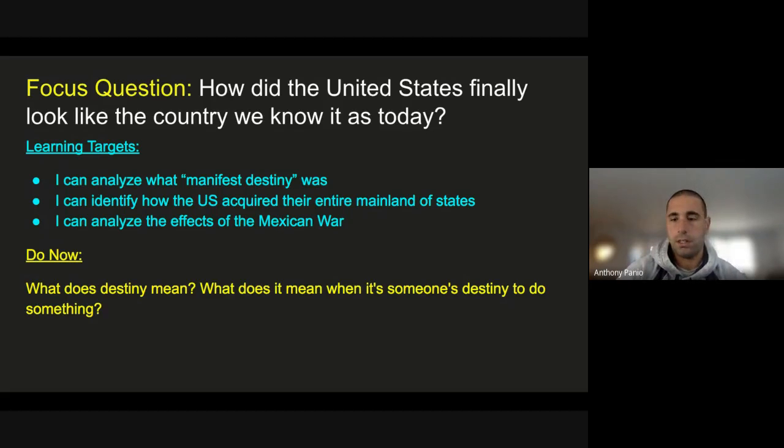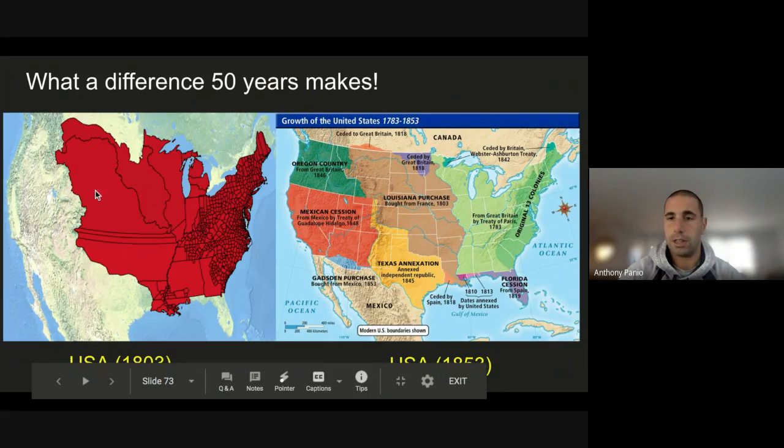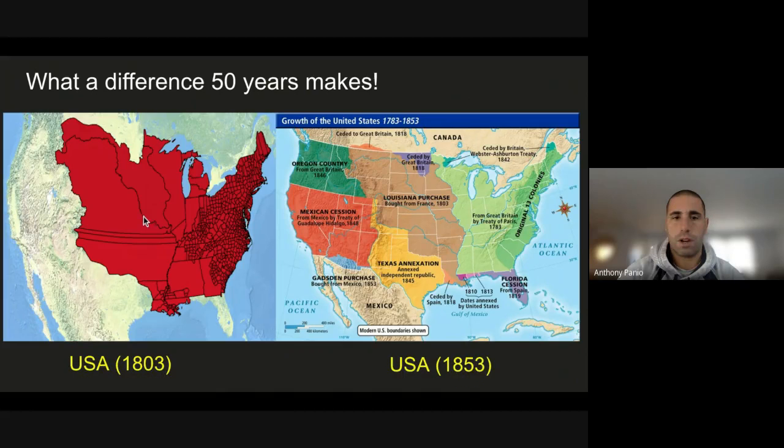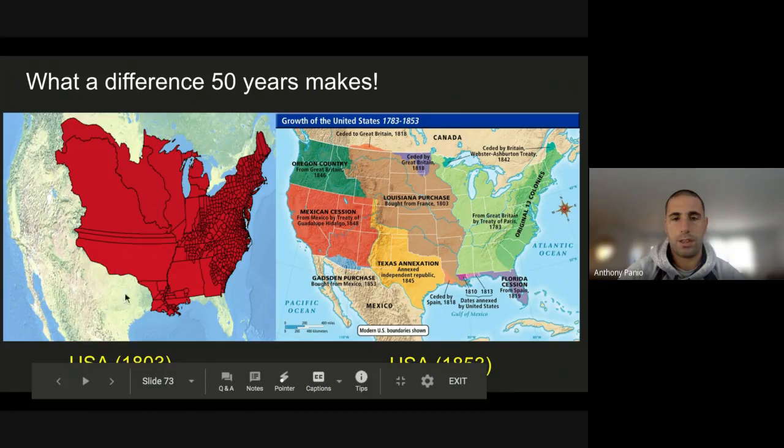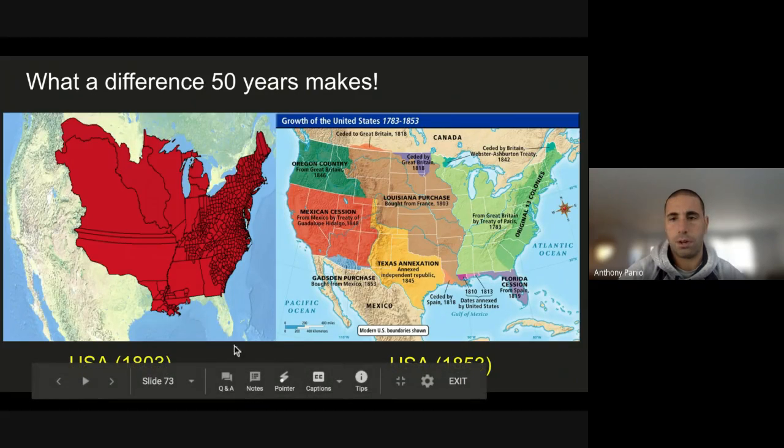All right. So this is what the United States looked like where we left off. This is in 1803. We obviously have the 13 states, the territories in the Ohio River Valley in the south, and then we obviously got the Louisiana Purchase. This in red is what the country looks like. Right now this area of Texas is owned by Mexico. Areas over here, if you follow my mouse, are pretty much owned by Mexico as well. Up to the northwest is owned by Oregon country. And this area here is owned by Great Britain. And of course, Florida was owned by Spain.